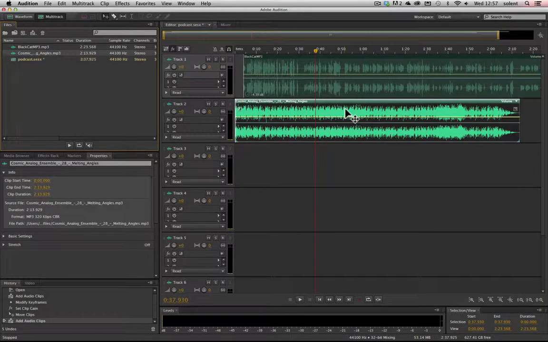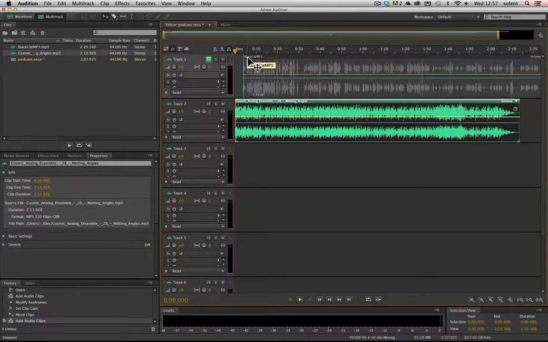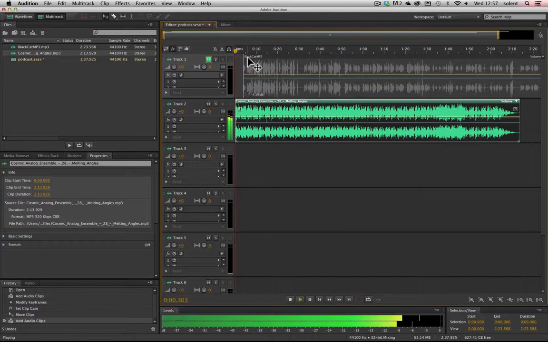Now this is a long music file. Now I want to just hear this track, track 2, so I need to go up to the first track and press the mute button. Now what will happen when I play the track, it won't be 2 tracks playing, only 1. So we got that, so I can edit that sound. Now I'll just stop that.